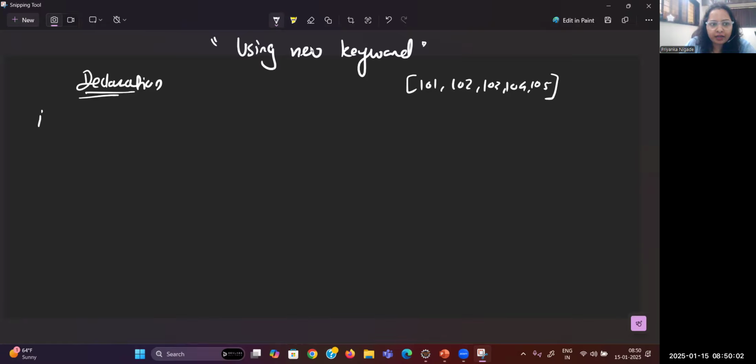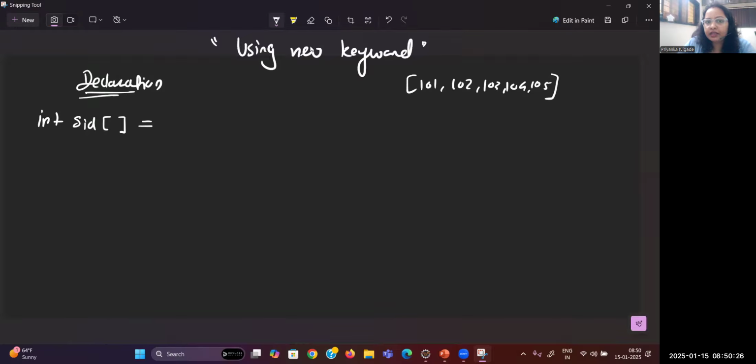So I can write data type integer, array name SID, and this is single dimensional, so we put only one square bracket. If it is two-dimensional, you put two square brackets. For multi-dimensional, two square brackets are required. For single dimensional, only one square bracket is enough.